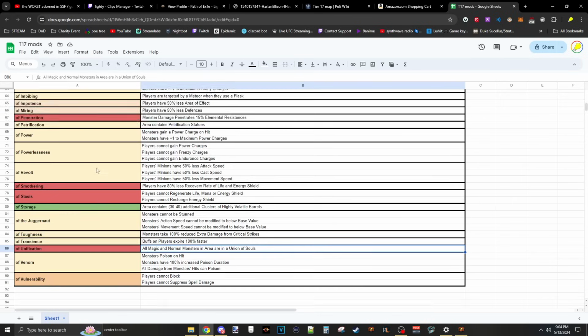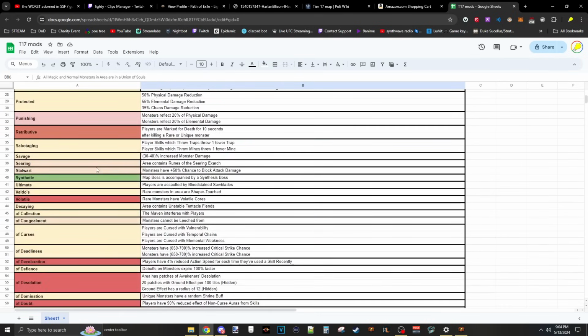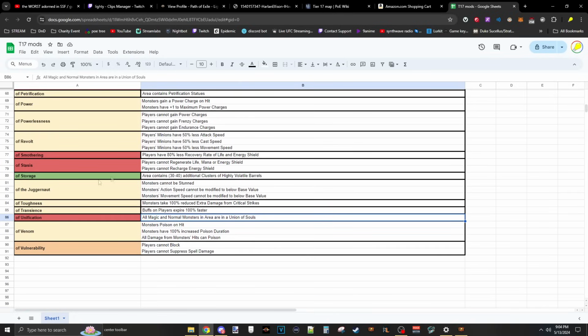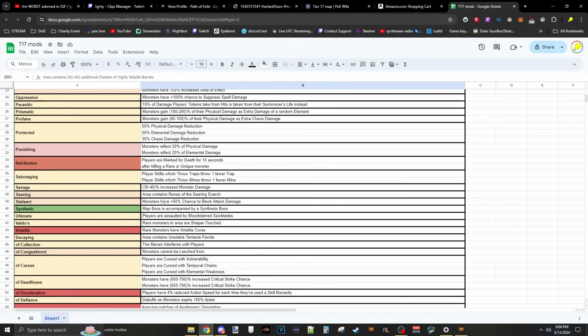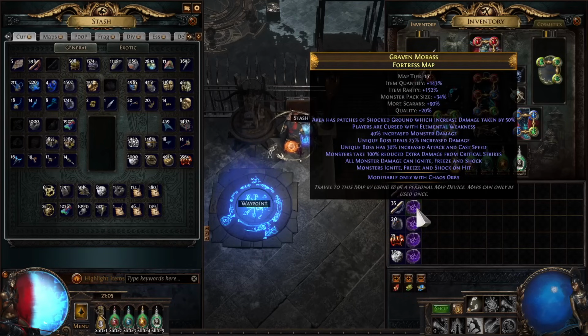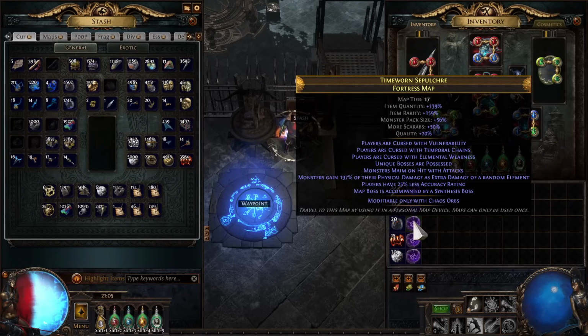So anything marked in red, I'll have this in the description as a loose chart, but those are the ones I would just straight up avoid. Because they're terrible. And the ones in green are nice. Again, volatile barrels, free loot. Synth boss, the dude dies in 2 seconds, free loot. More rare mobs, more rare modifiers, free loot, love it. So any of my 17s that have those things, I don't mind at all. This one has a synth boss, great.